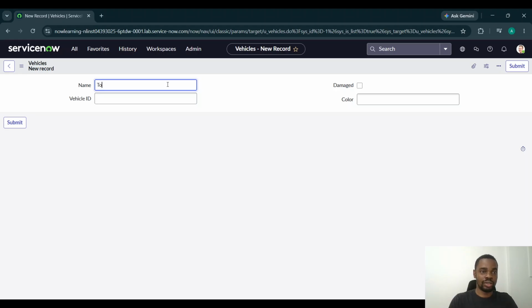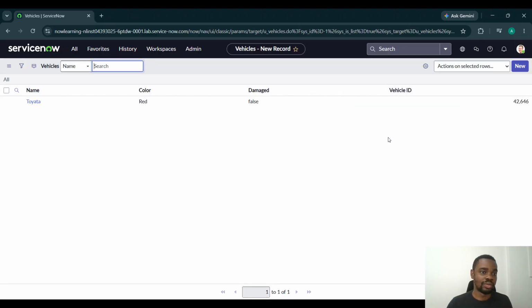Let's call it Toyota. Vehicle ID can be 06. You can see it's damaged. You can see red, and submit. And that's how you create a table in ServiceNow.